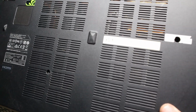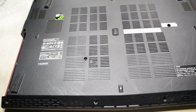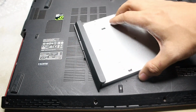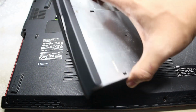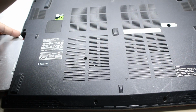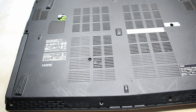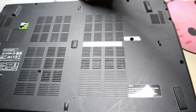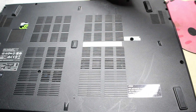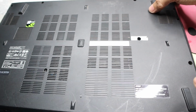Can't really zoom out anymore. Sorry. Best I can do. Now this is a CD-ROM. I'm pretty sure most laptops do not have it anymore. But I still have a DVD drive here on this laptop. This is a 2016 model. I'll just put the screws and then we can test it, I guess.